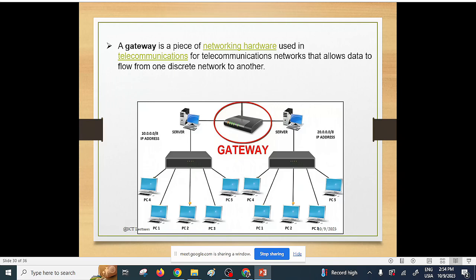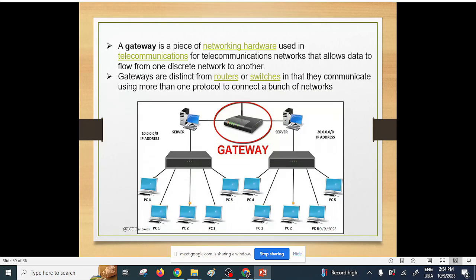In fact, it's the same diagram that we looked at. So it can have additional functionality of connecting multiple networks. So again, since they connect to multiple networks, you can configure multiple routing protocols, or rather communication protocols.